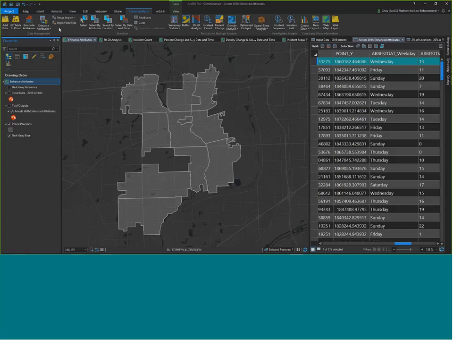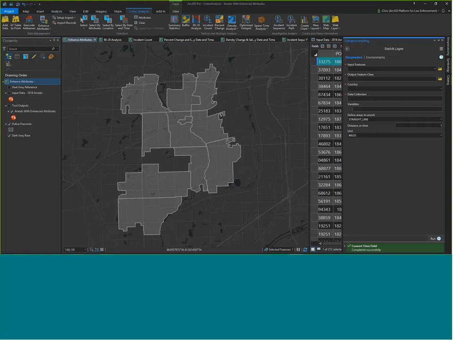So the Enrich Layer tool enables you to take your data set, which in this case would be my police precincts, and I can reach back into the Esri Living Atlas and consume data there and apply an apportionment algorithm that Esri has that's a scientific standard that will enable me to get a valid calculation of population in my precincts, even though they don't match up to census boundaries. So that's a very powerful tool.